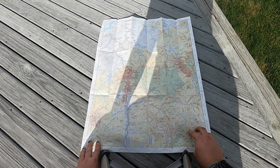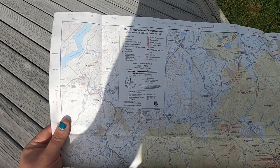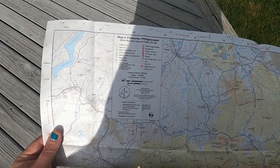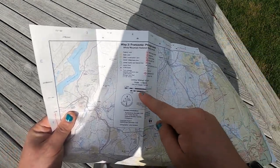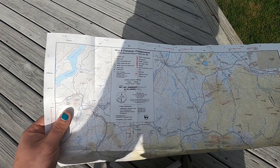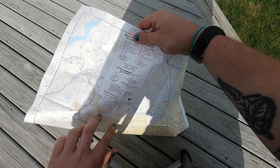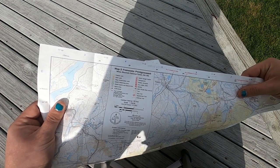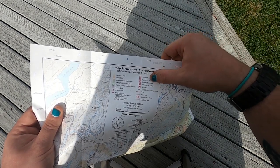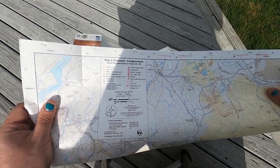As you can probably see, there's a lot of information on a map. So let's talk about, firstly, the key — also sometimes called a legend. This is all of the most relevant information for what the map is going to tell you. Right here we've got the scale: a mile scale and a kilometer scale — that is the distance represented on this map. This much distance on the scale in the key is going to tell you how far that is on the rest of the map. It also has key landmark markers — so right here I'm being told what a ranger station looks like, what a campground looks like, what a shelter and campsite looks like, and so on. All that information is critical to learning how to read this map.